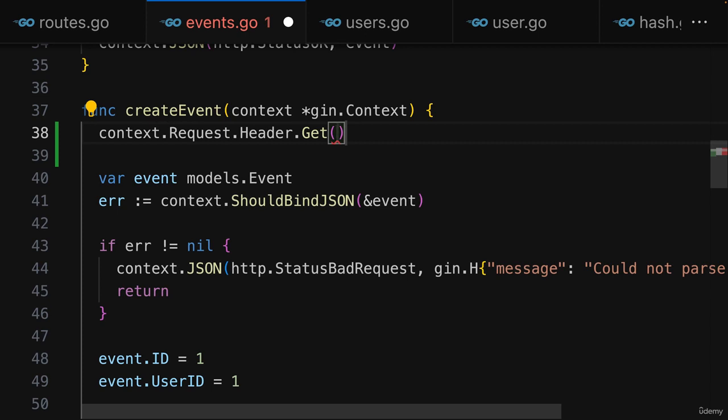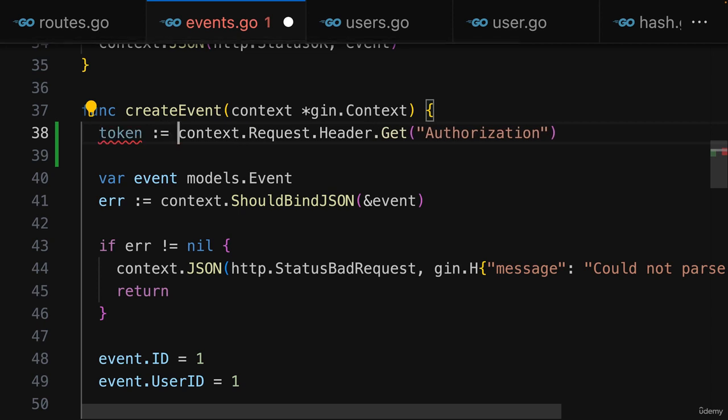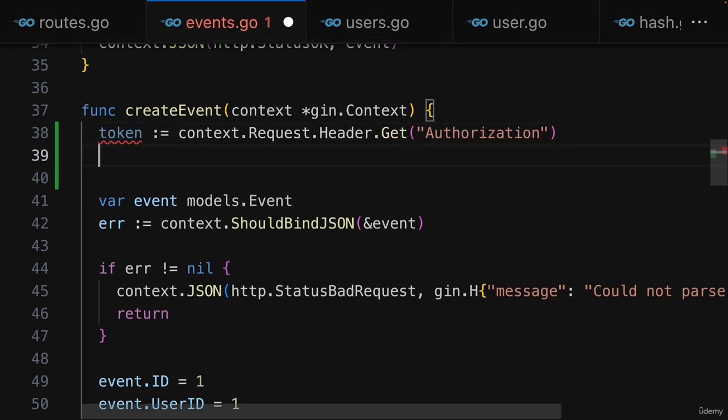Because my idea here is that the clients that do send requests to such protected routes will have to attach such a valid token as part of their request headers. Specifically as a value for the authorization header, which is a header that's commonly used for transferring such tokens. So I'm taking a look at this specific request header, to be precise at the value of that header, and that then is that token that was sent by the client.